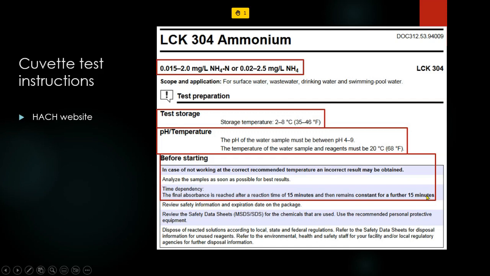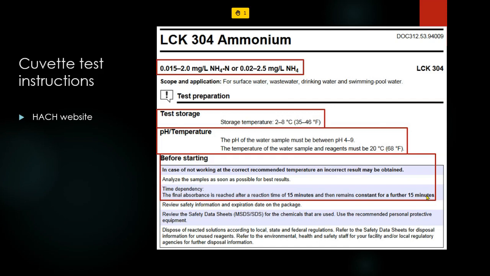This is a part of the reaction we have not talked about here. When we do a colorimetric reaction, most colorimetric reactions require time to happen completely. To complete the reaction, this needs some time. It is written inside every procedure what is the time you have to wait.